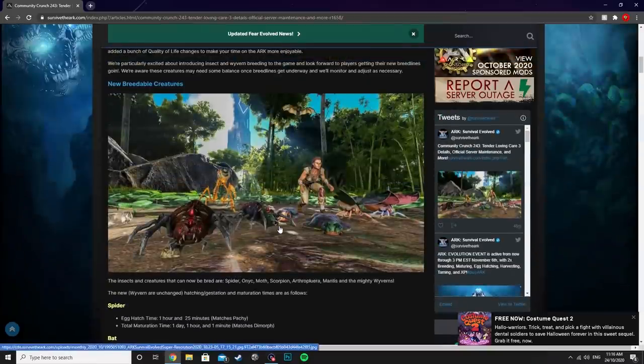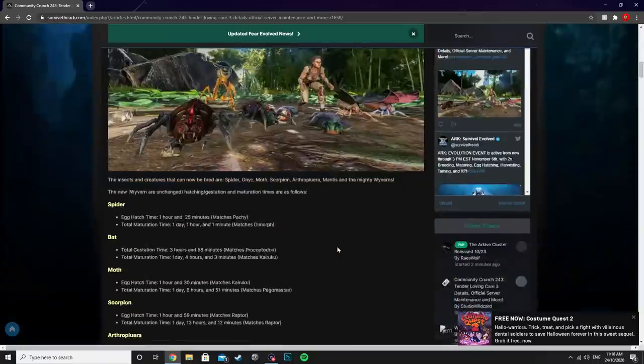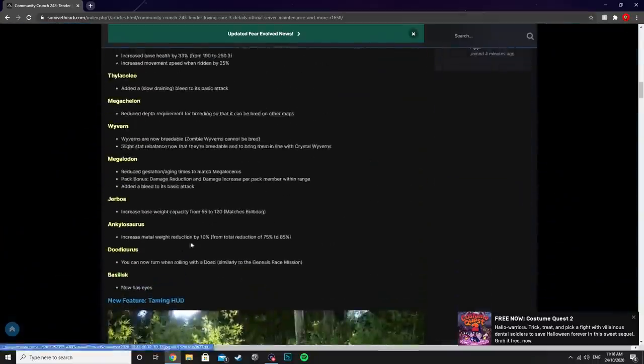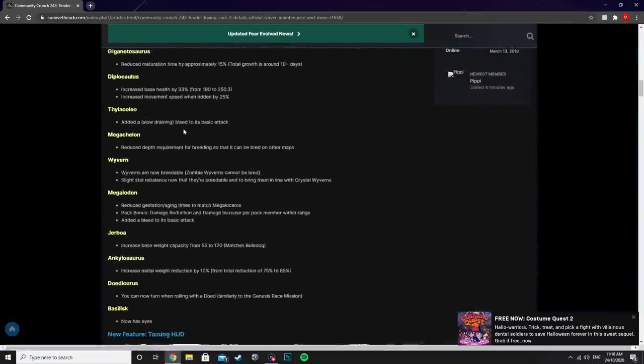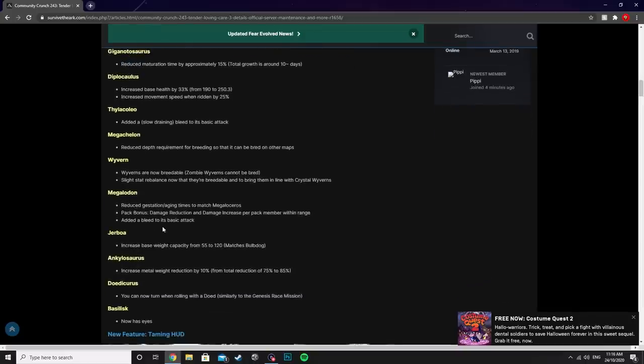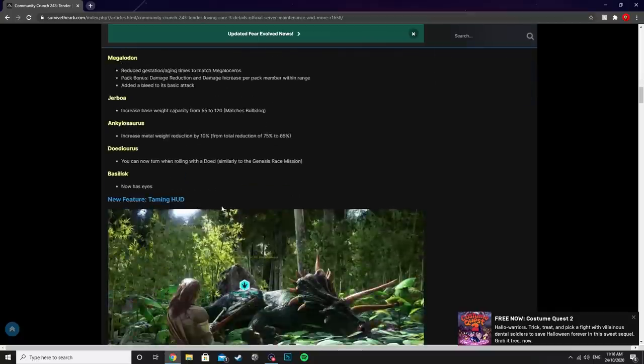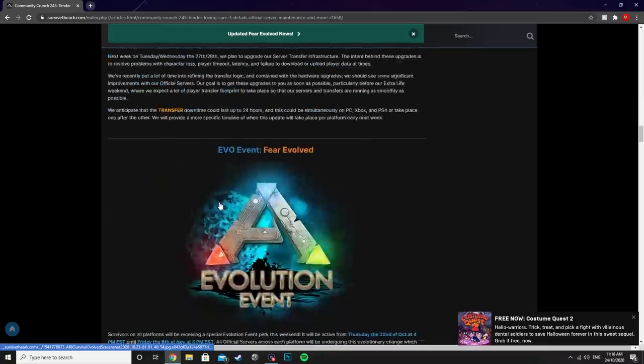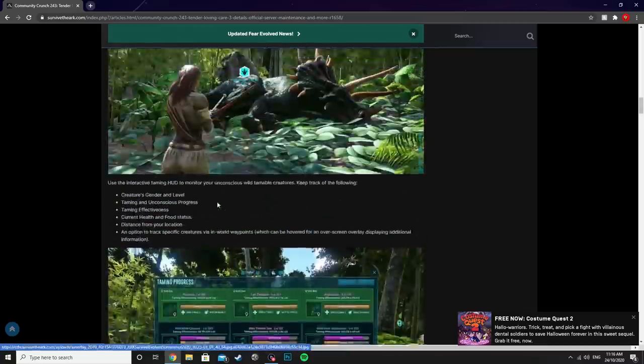But the bug breeding, that's really cool. Same as the wyvern breeding, that's really dope. And some of the new TLC dinos I'm really excited about as well. For example, the Thylacoleo, the Megalodon, and probably the Ankylo. No, sorry, the Dodicarus are probably my favorite because you can now turn with the dude while rolling. You know how fun that's going to be? We're just going to break Ark with a turning Dodicarus that rolls. So, yeah, that's what's coming.